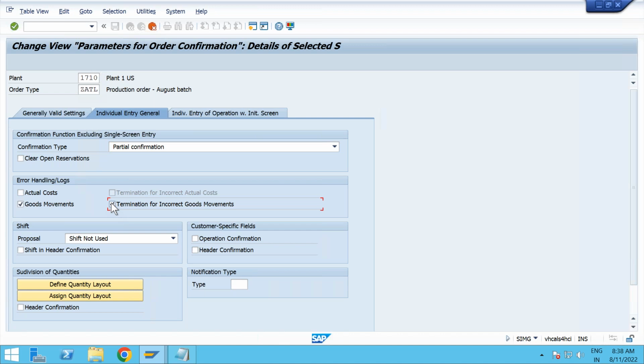That means it will terminate that particular confirmation. It will not allow you to save with those issues. Sometimes in the interview they will ask you, how do you avoid things going into COGI? How can you control it? So you can set the termination of incorrect goods movement.